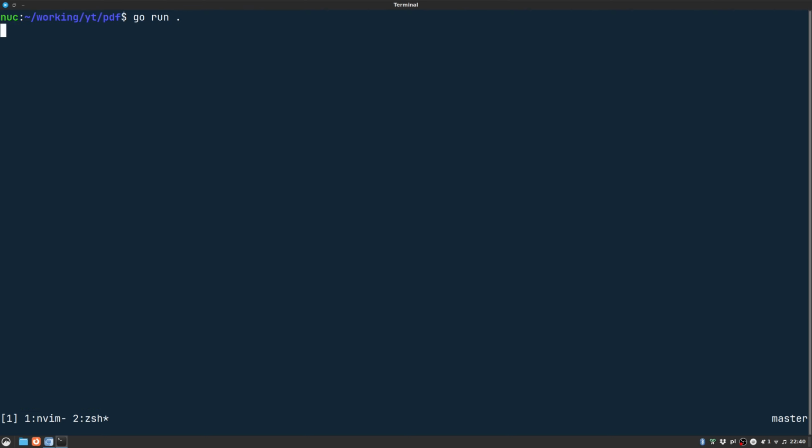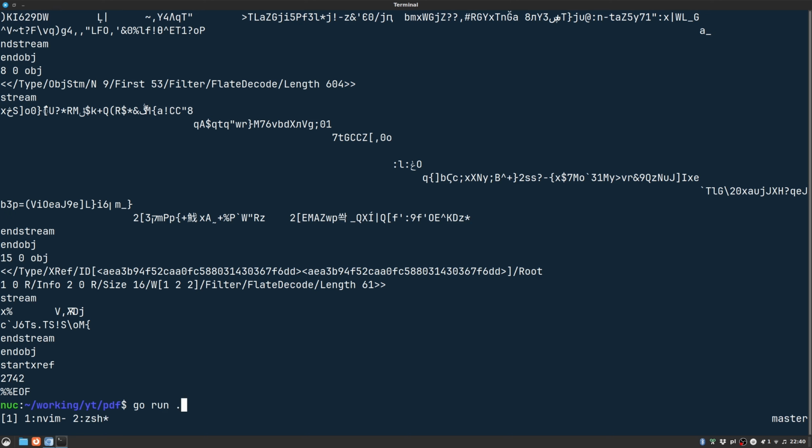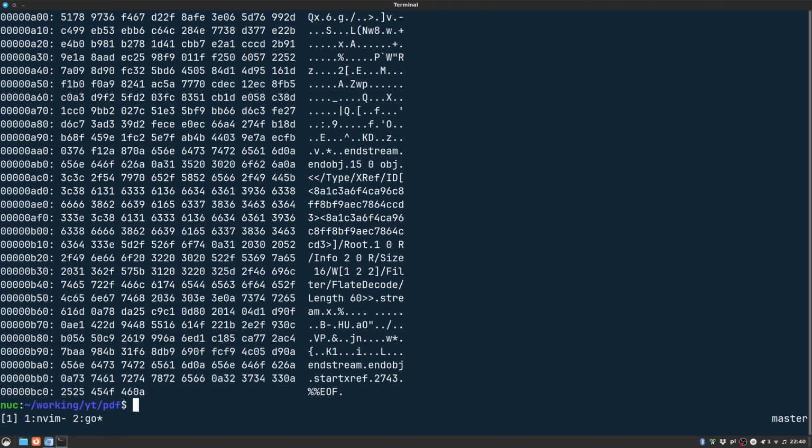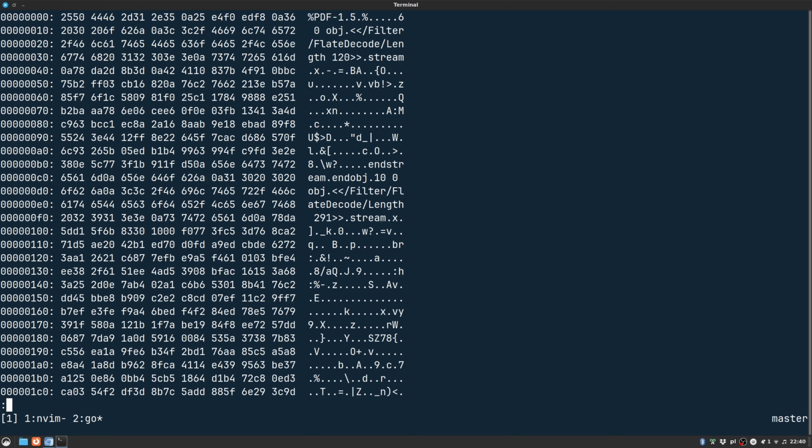If you run this program now, it will print the binary as a garbled mess. When you pipe it to xxd, it is readable, but the output is too long. Therefore, we pipe it again to less and get a scrollable hex dump of the binary. As we can see, the output begins with the string %PDF and a version number, indicating that the file is indeed a PDF document. At this point, we have successfully generated a PDF file and read it to memory.